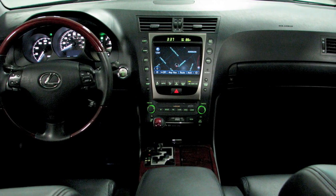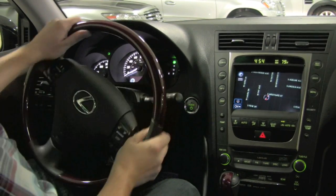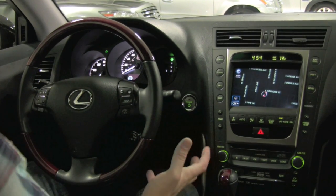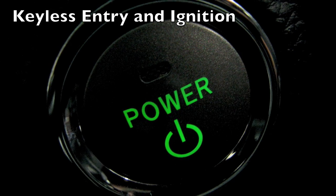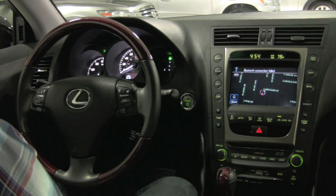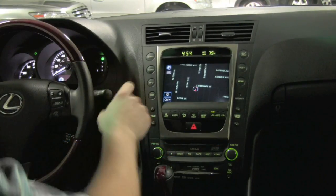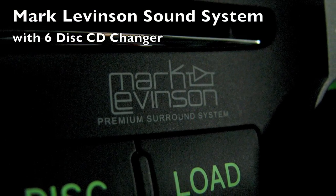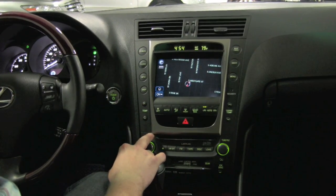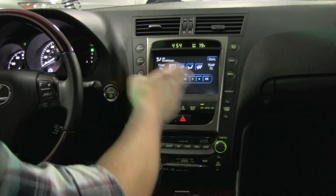Great layout. I love the visibility in this, and these seats are super comfortable. Lexus — everything they do is focused on refinement and luxury. Buttery soft steering. The hybrid cars actually have an electric steering rack, which gives you smooth steering. This is a keyless ignition system, so you just have to have the key in your pocket and hit this button to fire it up. This is probably one of my favorite navigation systems — it's so clean, smooth, and easy to use. You've got a phenomenal Mark Levinson sound system built into this as well, with a six-disc CD changer right in dash. Likely one of the best stereos ever put into a production car. Dual zone automatic climate control — you can see the temperature inputs there.